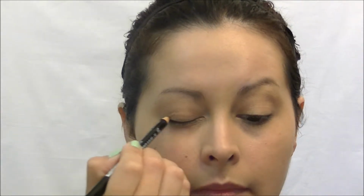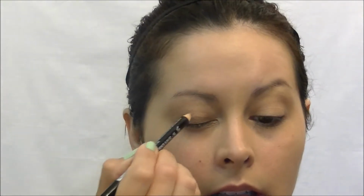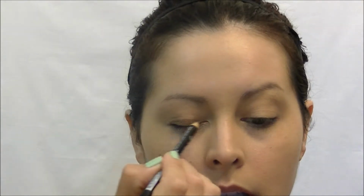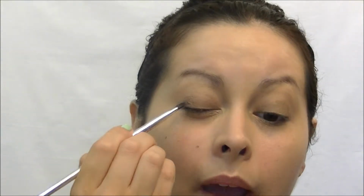Okay, to start this look, we're going to use a taupe colored eyeliner to set the base for the eye. So I'm using NYX 915 Taupe. And all I'm going to do is just apply this to the lower lid, just at the bottom, and then I'm going to spread that up. And I'm just going to use a flat, stiff brush and just buff that through, almost making it go away.